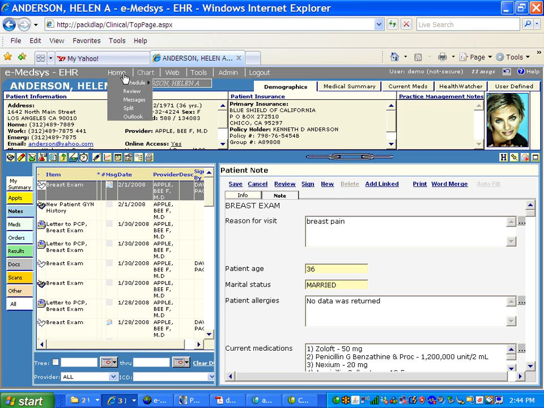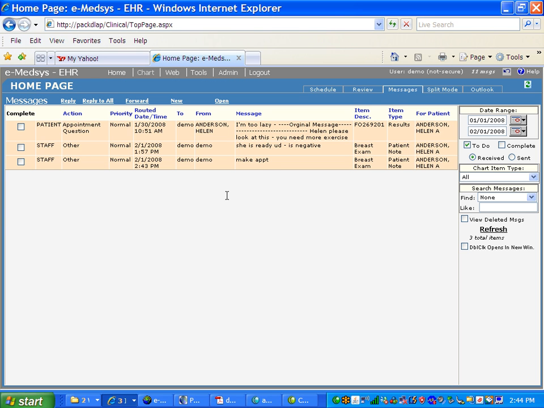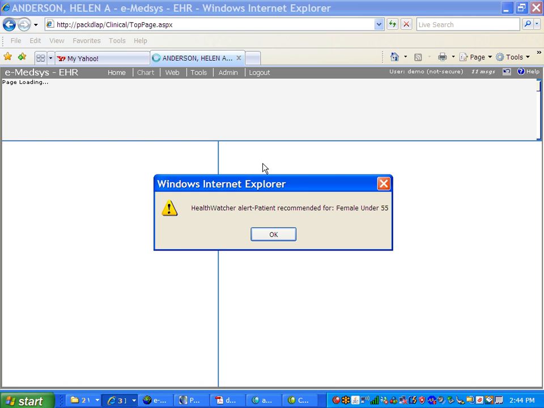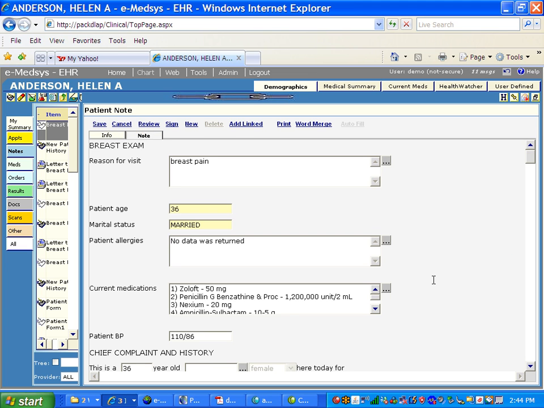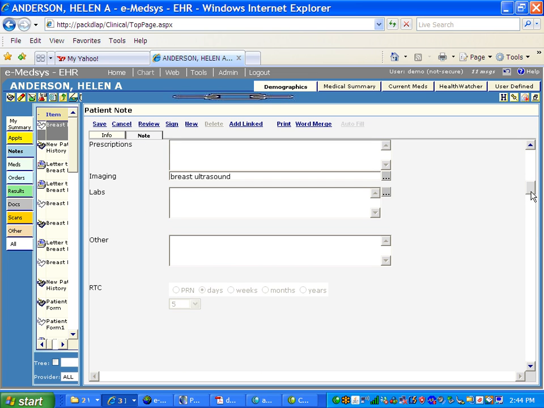At the bottom of the note, it says return in 5 days. You can't read that here, but I can read it. The reason it's grayed is because it's dull. So I didn't have to say anything. I just sent the note to her, and that return in 5 days. So she's going to make the appointment now.